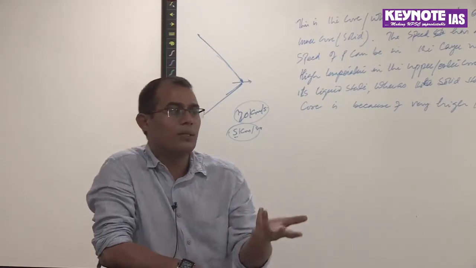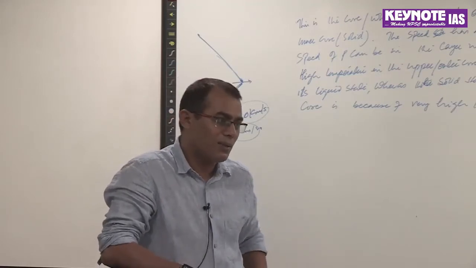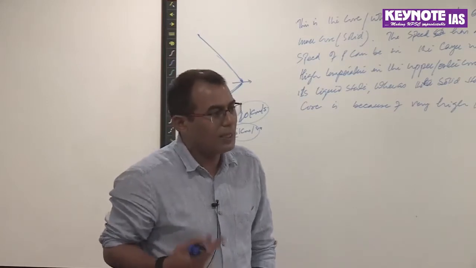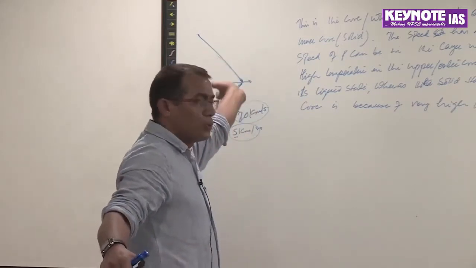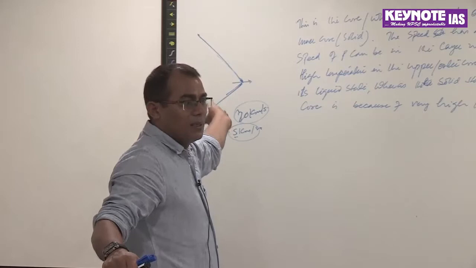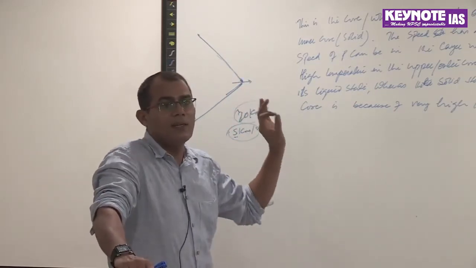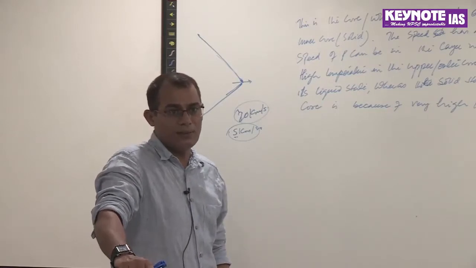Why? It's basically because, just like that, why can't we walk on the water? Because every wave requires its medium. P can pass through different mediums, and there will be varying speed. Speed is the most important characteristic as far as the revealing of the interior of the earth is concerned.